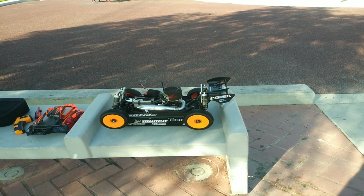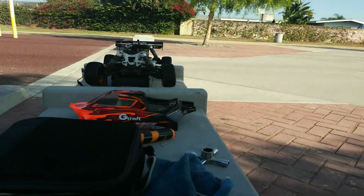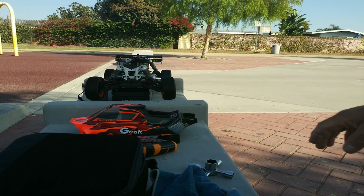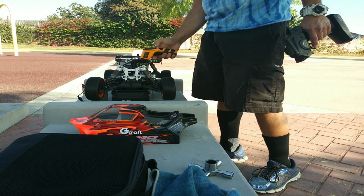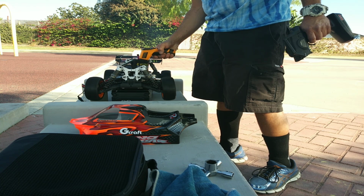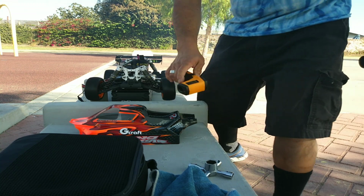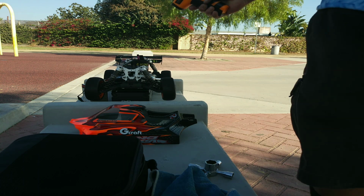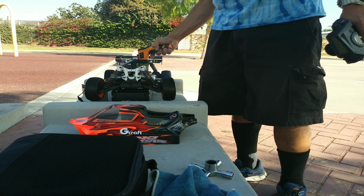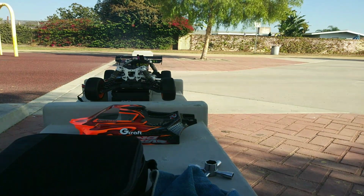See if I can get an idle going. It's probably still cold. Try to heat it up a little bit more. Man, it dropped. I'm turning the heat warmer off. This thing dropped from 170 to 130. It's kind of a cool breeze out, so it's really not that warm.